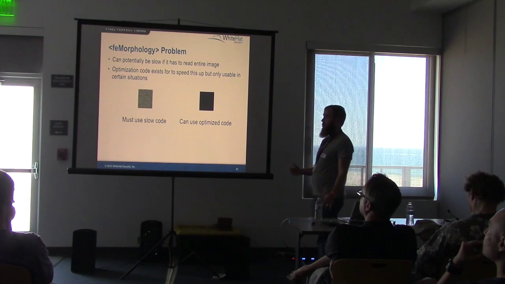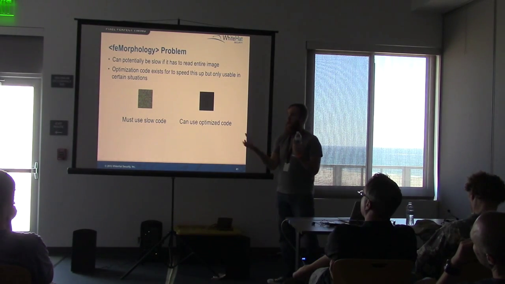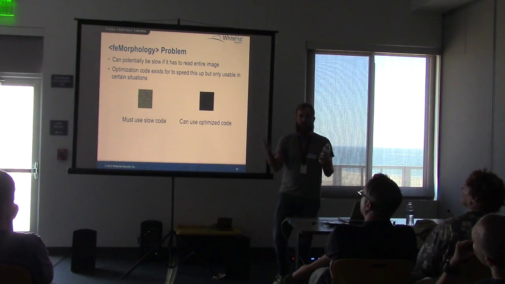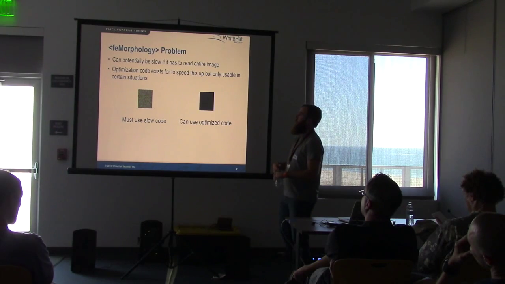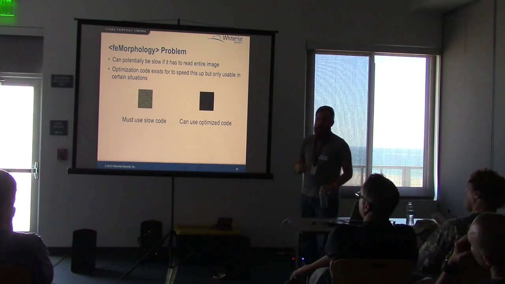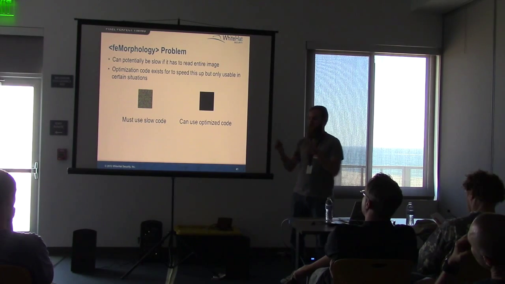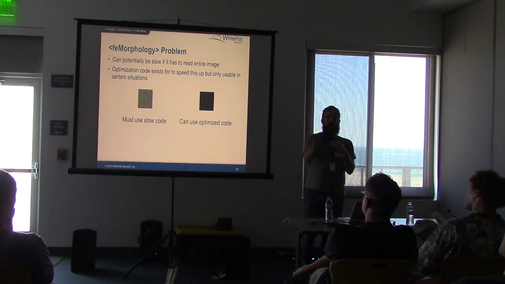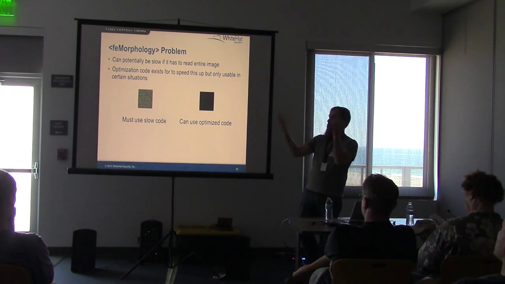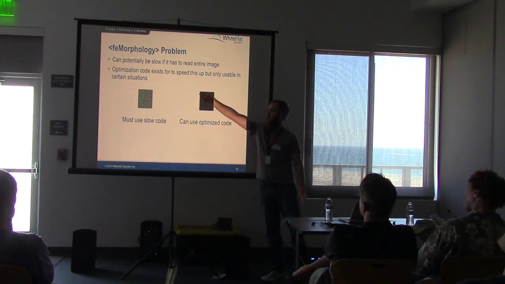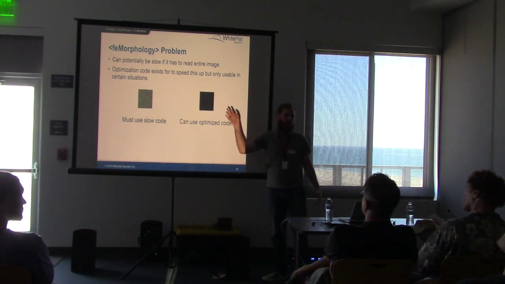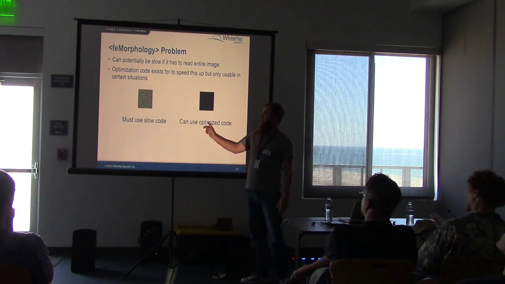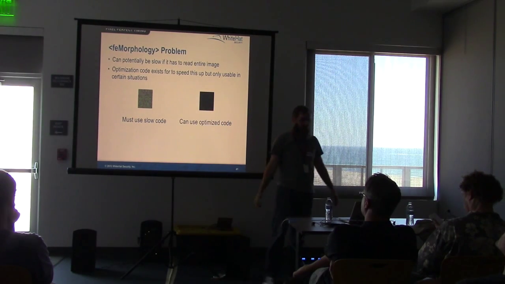browsers kind of saw this as a potential problem, right? So not all images are equal, right? So some images are really complicated, some images are just really one solid color and not really much going on, right? So they actually developed a more efficient algorithm of FE morphology, so it didn't have to go through every pixel and dilate or erode it. It could just go down the left-hand column of it. If it knew that the picture was a solid color, it could just go down this left-hand column and dilate or erode the whole solid color, right? So the important difference here is that this is much, much faster than that, right? So again, we're going to be using a timing attack.